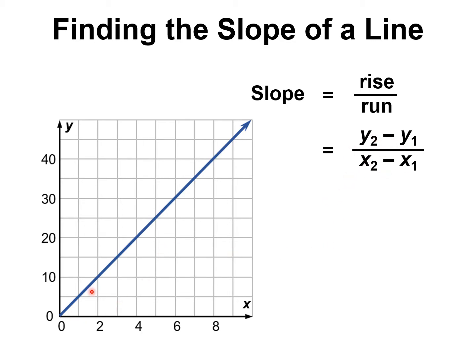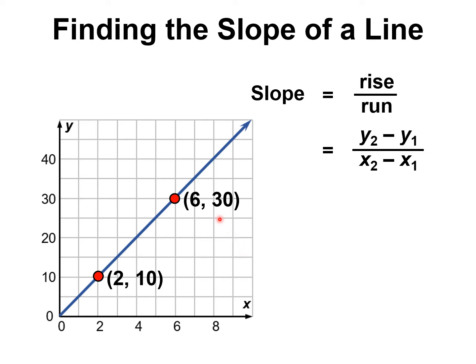formula. So when you pick your 2 points on the line, make sure that the point hits a horizontal grid line and a vertical grid line. For example, this point right here hits both the vertical and horizontal grid line. And that coordinate is (2, 10). And you can pick any other point on this line. I chose to pick this one right here, which is (6, 30).